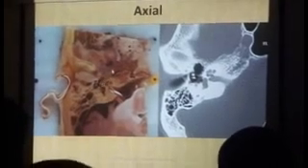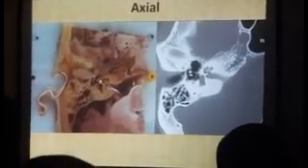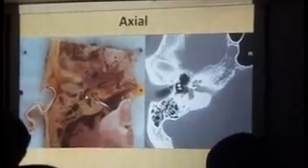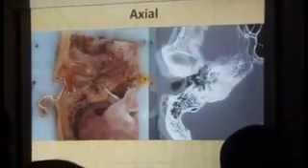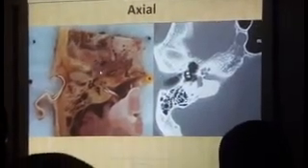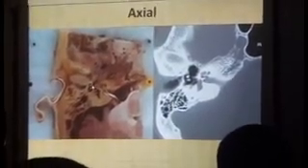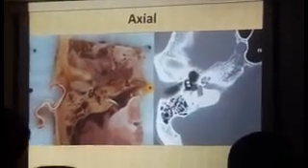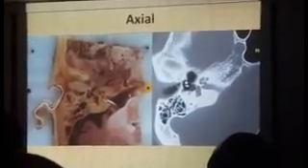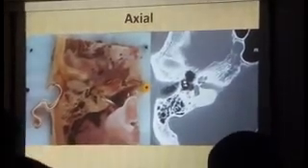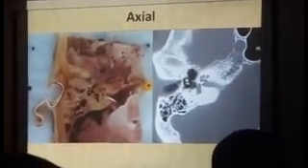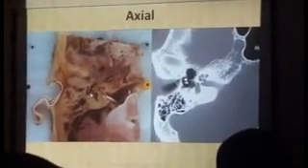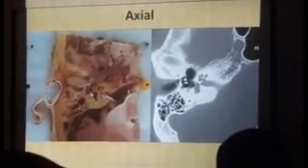This is the entire tensor tympani muscle going towards the eustachian tube, taking a turn, coming out of the bulbous structure, that is the cochleariform process, and getting converted into the tensor tympani tendon and therefore getting attached to the neck of the mandible. So this is extremely important. And so, where is the facial nerve now? Now the facial nerve has come here. That's the vertical segment of the facial nerve. So now the facial nerve has come here, very well correlated on the gross anatomy, which is this. This is the facial nerve.